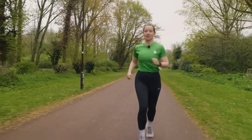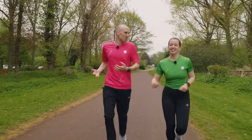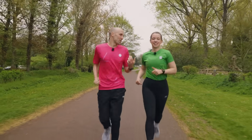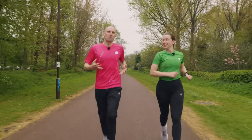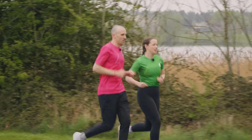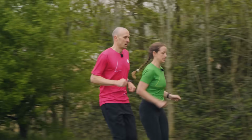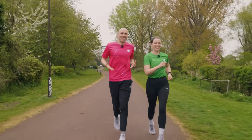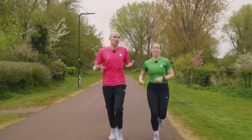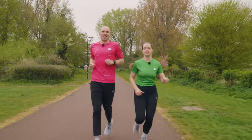Also, running slowly is a perfect opportunity to be sociable, even if you don't want to be. Yeah, not really. Go on then. Because when you're running at this pace, you want to make sure that you could, in theory, have a conversation. So if you're on your own, that's quite difficult. But introducing a friend or a running partner or a colleague that you're forced to spend time with can be a perfect way to make sure you have a conversation the whole time, which naturally polices your speed and your heart rate. Yeah, you just have to make sure that Andy doesn't monologue.